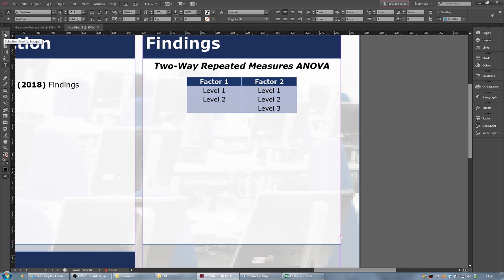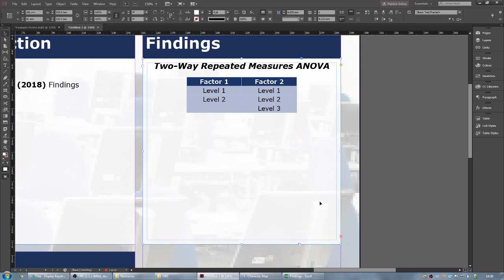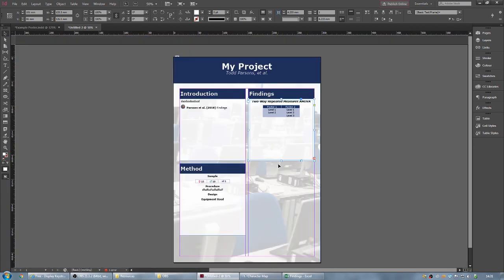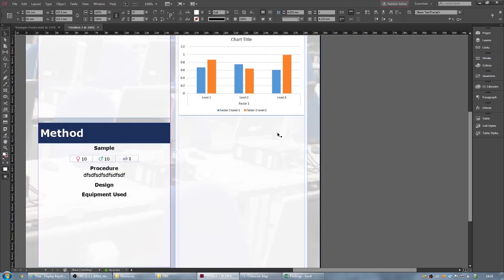Now what you'll see, it doesn't appear, but if I go to the selection tool, now you can see this plus here. What this means is that this text box contains content that's bigger than it, so it won't show up. So let's minus out a little bit, and let's just make this text box really tall. Now you can see it because it's now within the bounds of the text box.